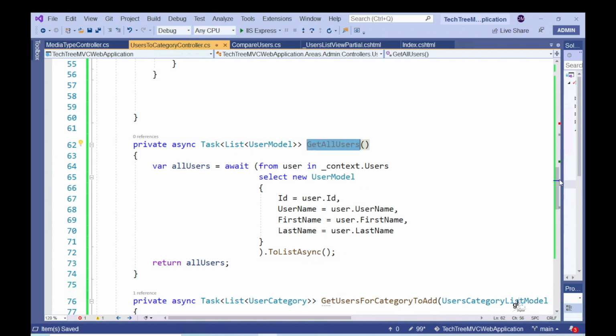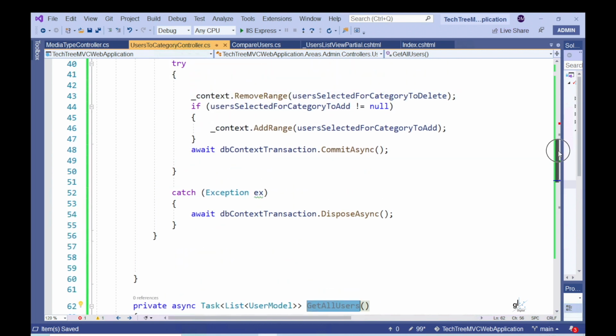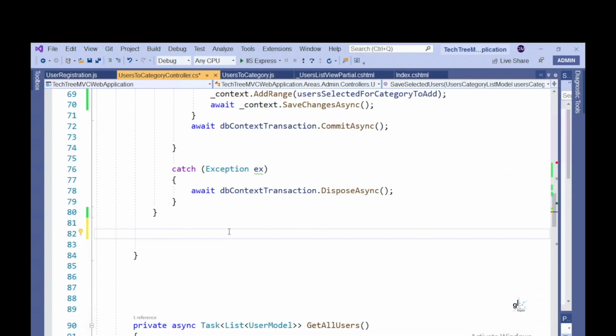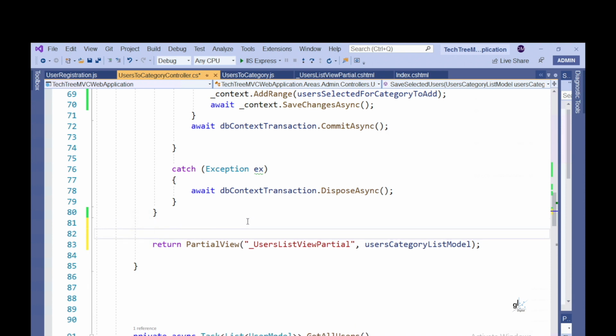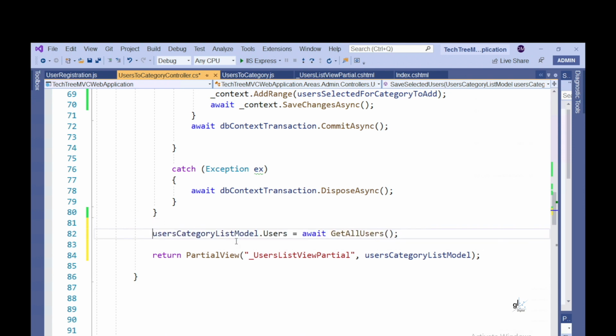Then we must write code to return the partial view back to the client with the relevant data, which includes all users currently saved to the system, as well as users currently saved against the relevant category ID. The relevant category ID is also included within the view model object passed back to the client.